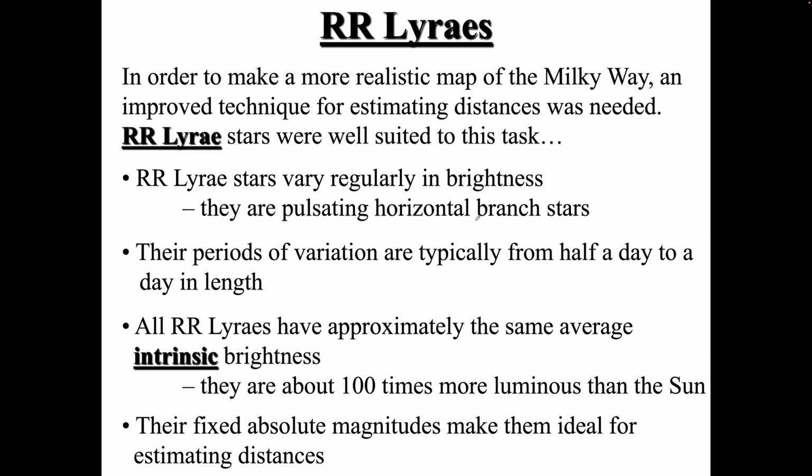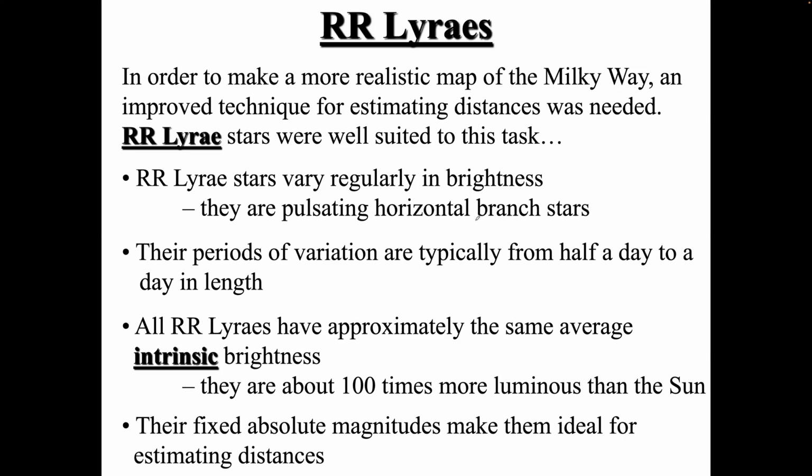This set of stars are called RR Lyrae stars, which again have the same property as the Cepheid stars. That means RR Lyrae also regularly change their brightness. So they are pulsating horizontal branch stars. Now, if they are similar kinds of stars, why do you have two different names? The previous one we called Cepheid stars. Now we have RR Lyrae, right?